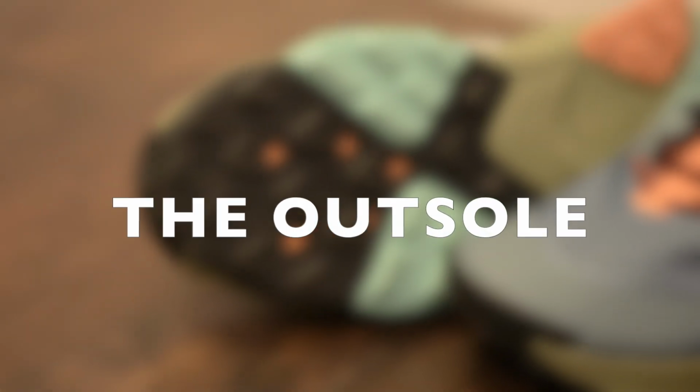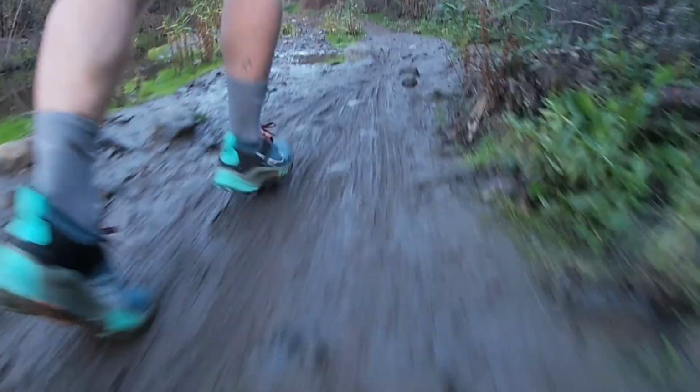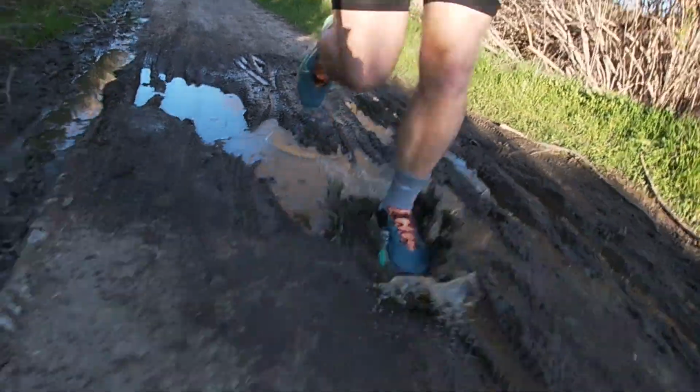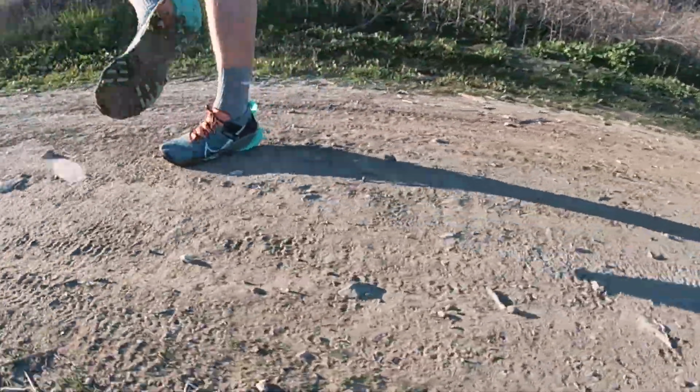And what would a trail shoe review be without covering how the outsole performed? It was grippy, and it gave me more confidence on single track, on river rocks, and in muddy conditions, and the like. The lug patterns seem to be more thought through and intentional than other current offerings.